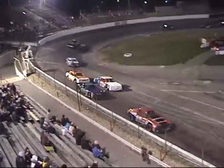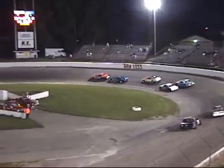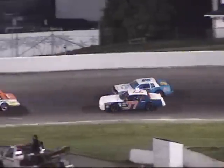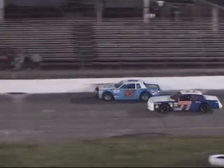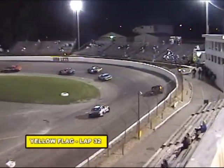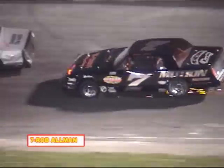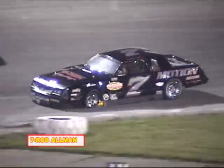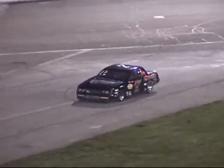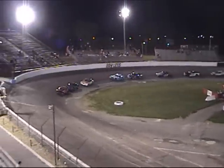While they're getting this breathing room, we see another car now joining the front runners at the same time that we see Rob Ullman now in the 7 car going to bring the next yellow. Rob Ullman brings the next yellow. We saw something break on the looks like the left front, maybe a flat tire on his car. Yes, that's indeed the case. As we come back to Green Flag Racing, 32 deep.